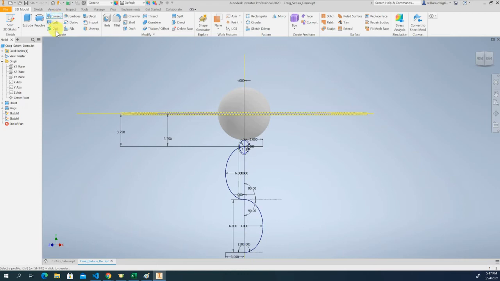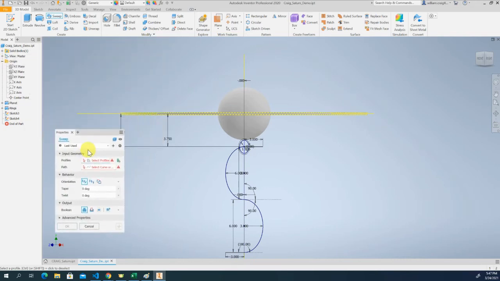And when we do this, the first thing it's going to ask me is the profiles. We want this circle, so I'm just going to grab the circle. 2 profiles. Very good. But I can see the whole circle is lit up. This is what I wanted. My pathway, I'll click on that. And my pathway is this S that we created. And check that. We already have the shape showing up.